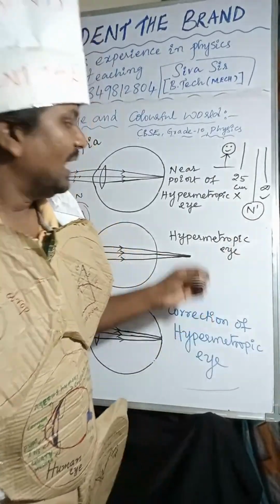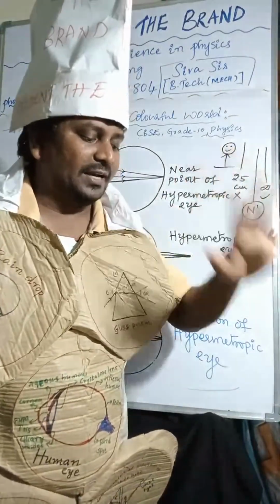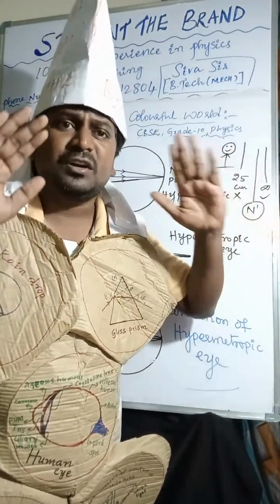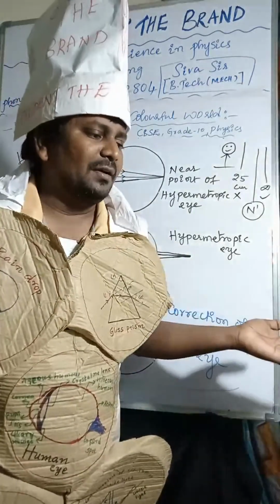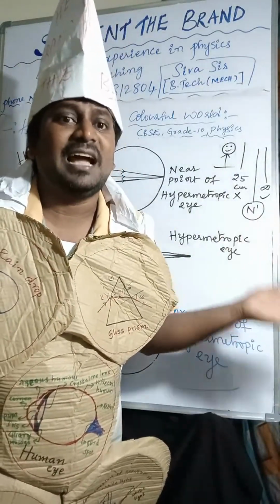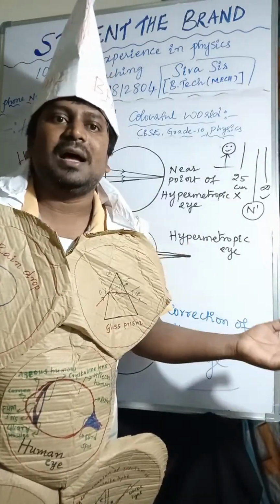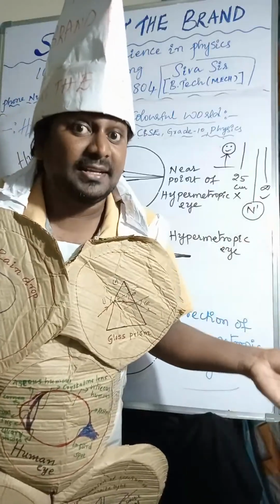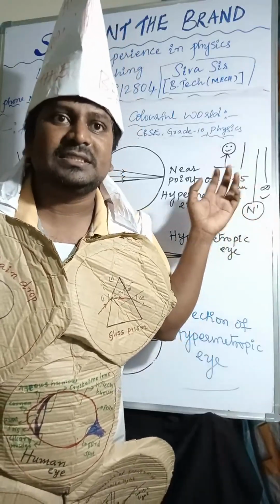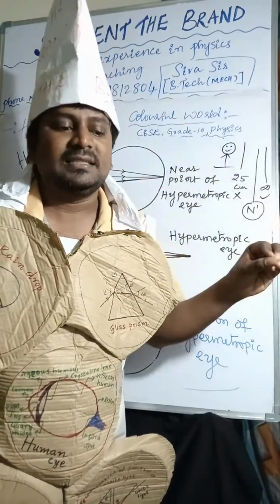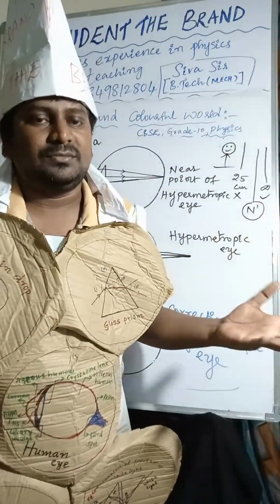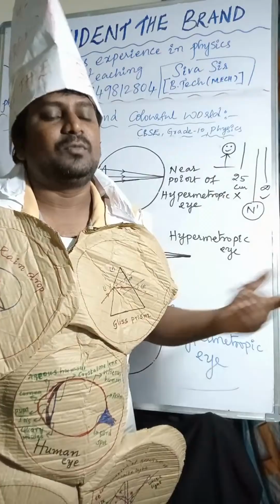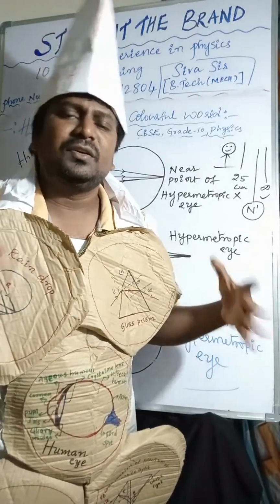Coming to the point, I gave 5 techniques to remember myopia and hypermetropia, because these questions will come for 5 marks, damn sure. In the Human Eye and the Colourful World chapter, only these questions are highly important. In any test, midterm, unit test, pre-final, even annual and board exams, these questions are very important. That is the reason I gave extraordinary, marvelous techniques. Once you follow this, you will never be confused with the concept. First one, the song I created, so you can sing it at any time.